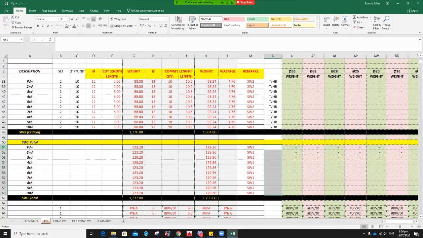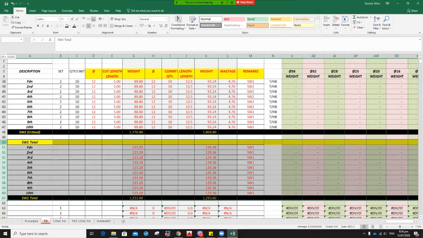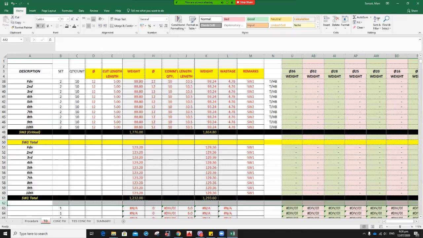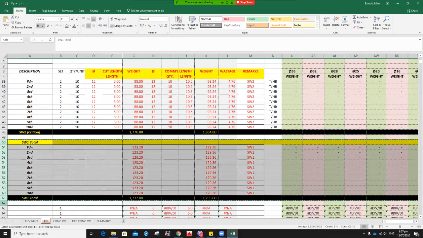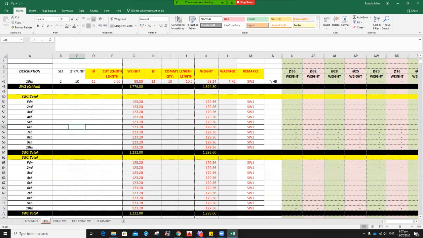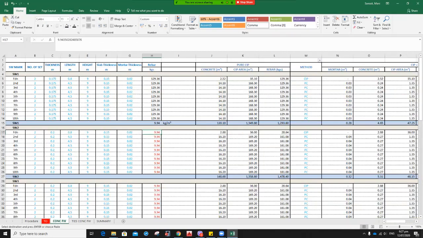This is total. Then we can get the shear wall 2. Double check. Okay, so the formula is retained. We can change this one. That's all. So we already have the quantity for shear wall 2. Then we can copy this one to our reference.